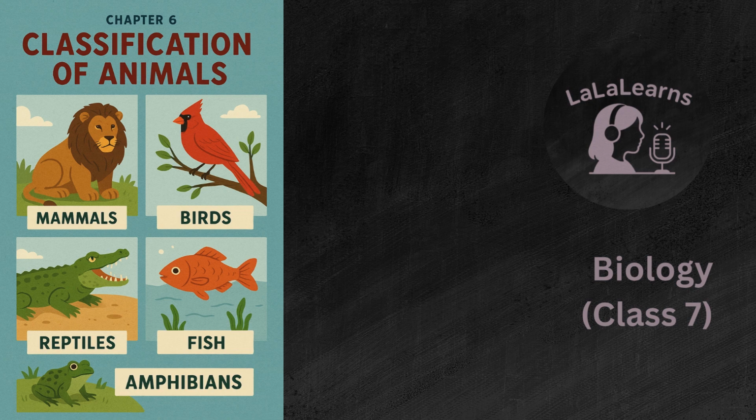Okay, let's dive in then. This sounds like an incredible world to explore. Where do we start? With the no backbone crowd. Let's do it. The invertebrates, animals without that vertebral column. And it sounds simple, no backbone, but this group is huge. Really? Like how huge? Over 95% of all known animal species on Earth are invertebrates.